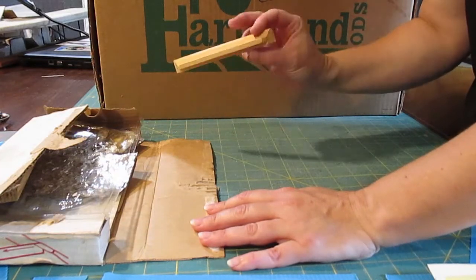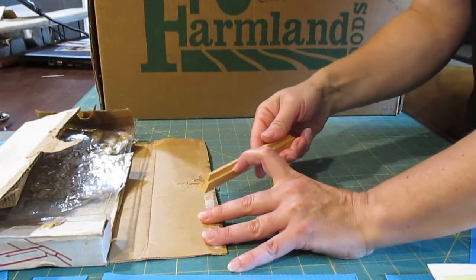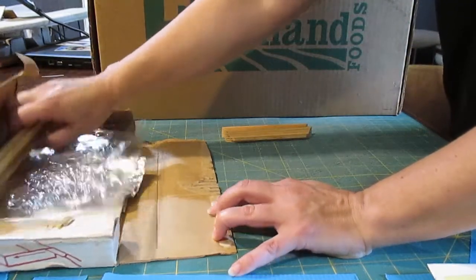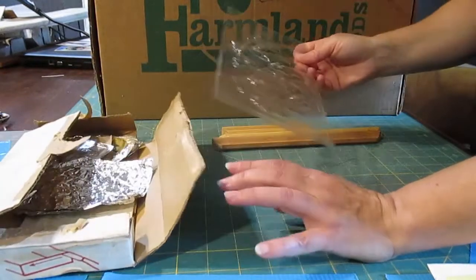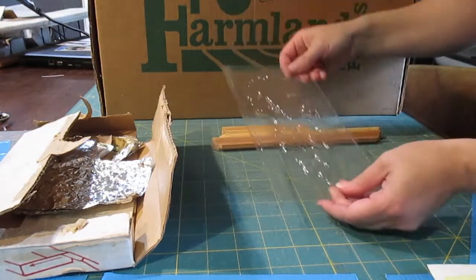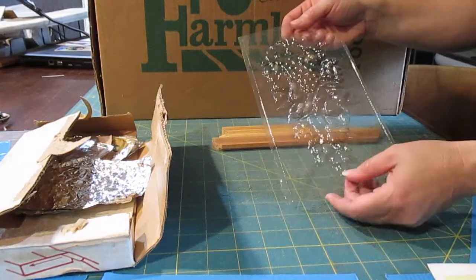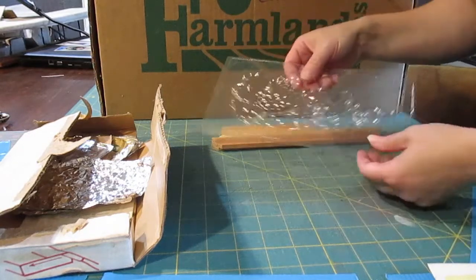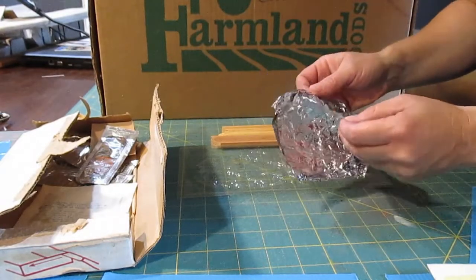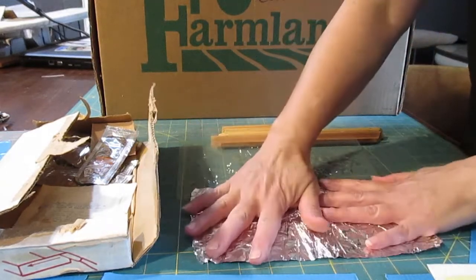So we have a wood stick, kind of an interesting curve on this side, but that's a straight angle. There's more of them to that size, and two longer ones. We have a piece of plastic with the imprint of what looks like a bunch of fruit. I don't know how well you can tell. There's grapes, plums, and pears, and cherries. Yeah, a plastic clump of fruit. Piece of very wrinkled tinfoil. Very thin, wrinkled tinfoil. Fragile.